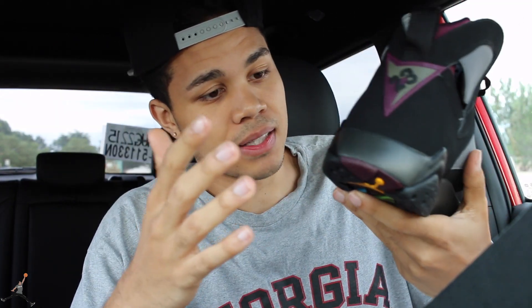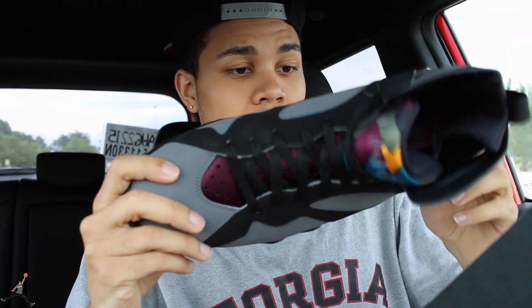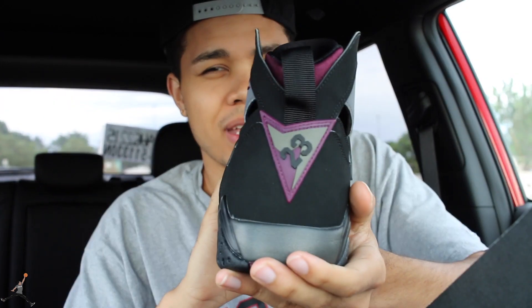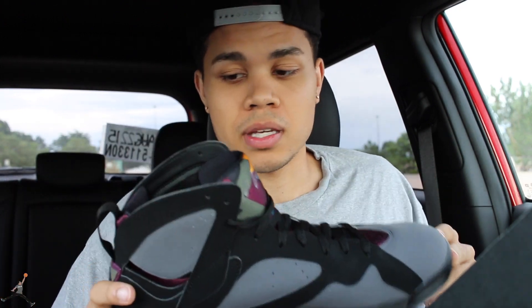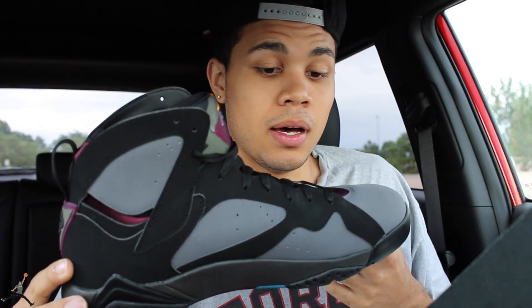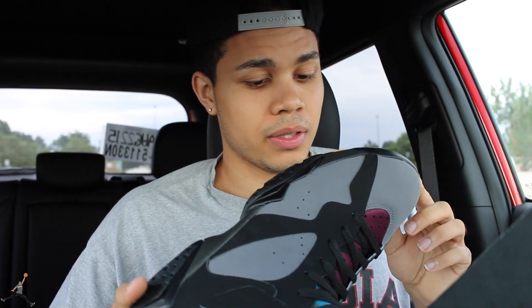Here they are, man — super tough. I think they look good for what they are, quality wise I have no complaints. This pair doesn't really have too many glue stains on it. I'll definitely have to inspect the other pairs and I'll give you guys more of an in-depth review. They're really tough. They have some dope t-shirts in there too if you guys are looking — maybe I'll include that in the giveaway. I'll do an on-foot eventually.